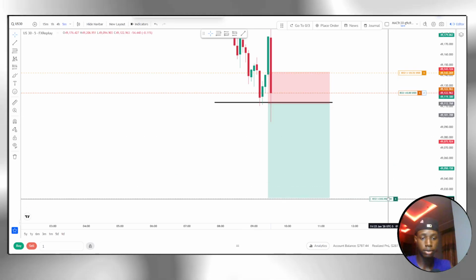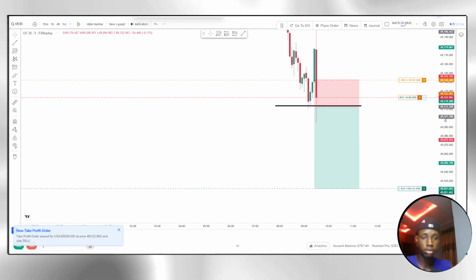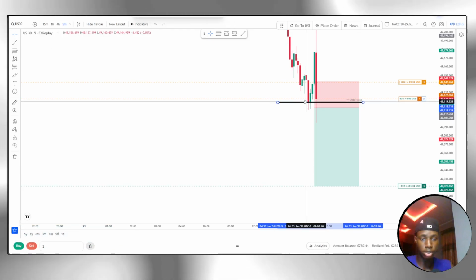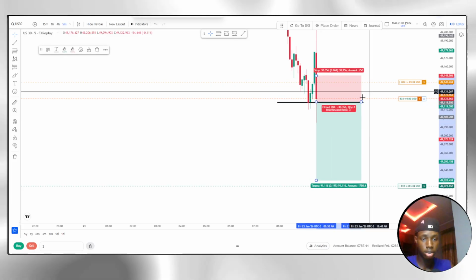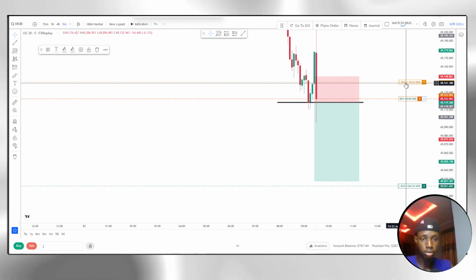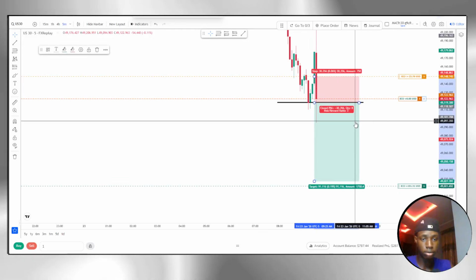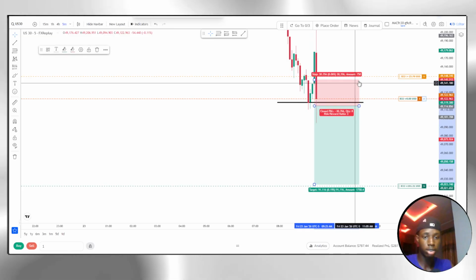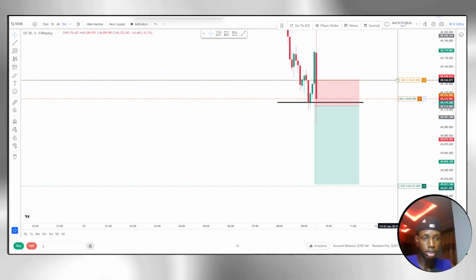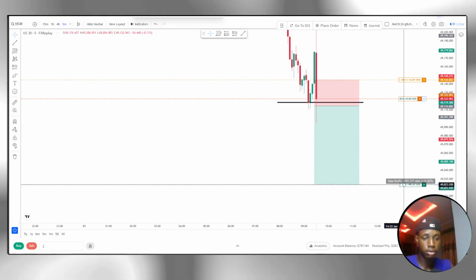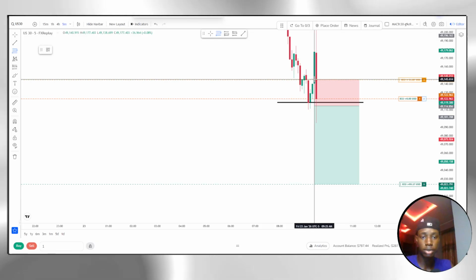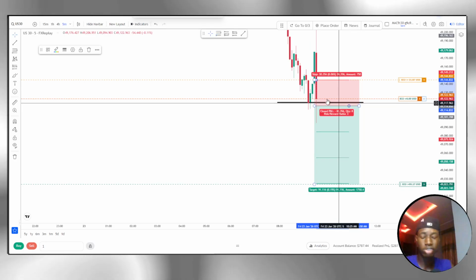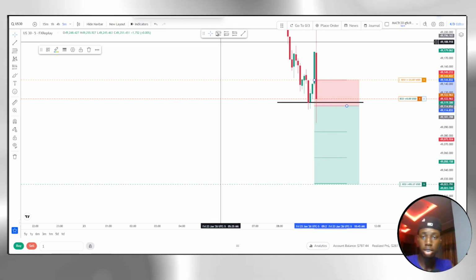Let's see, take profit right there. Somehow I like using candle bodies more, so let's do that. Trying to give it some space right there. So let's see if we can go for a 1 to 3 risk to reward. This was a win. I remember this day. This was a win.